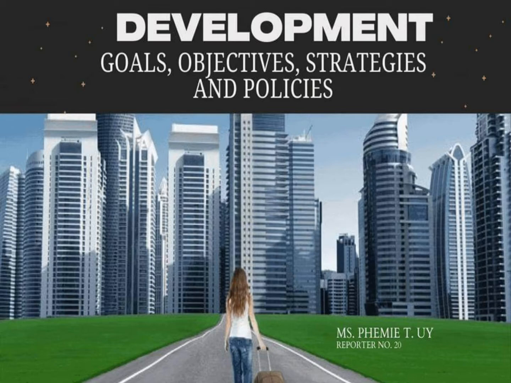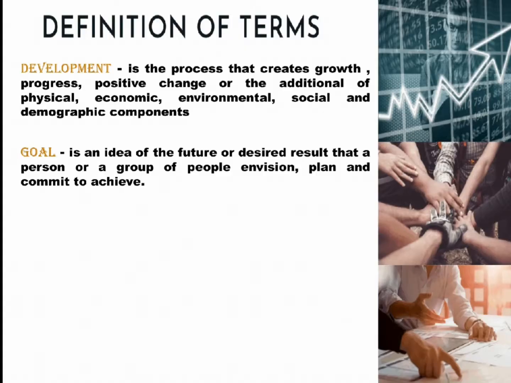My report covers, first, the definition of terms, and second, the examples of these terms in relation to development. To start, let's learn the definition of the five terms. Development is the process that creates growth, progress, positive change, or the addition of physical, economic, environmental, social, and demographic components. So the keywords for that are growth and progress.